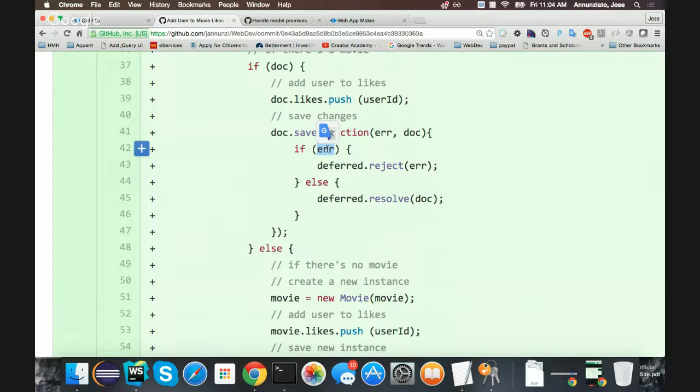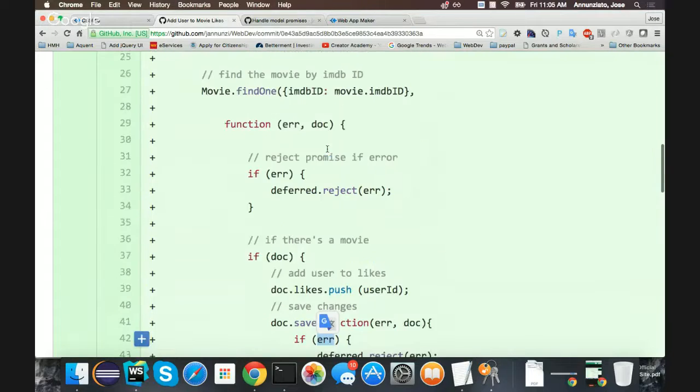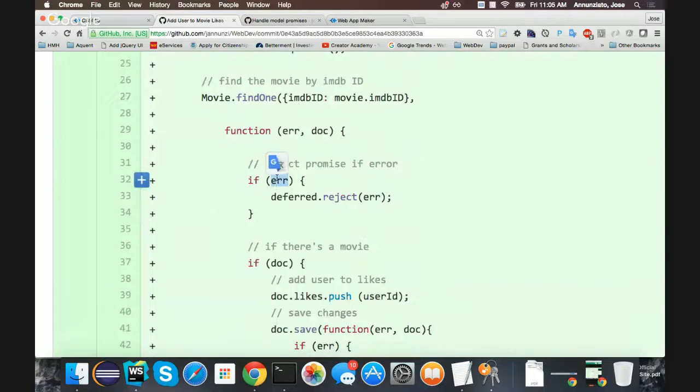You can add your own. You can decorate it, right? So you can say error dot my beautiful message, right? And then provide your own message in there, right? And that message you could put, unable to save objects. This one you could put something, error while finding a movie using IMDb, right? And then this message will go back to the client, right? And the client will need to know to look for that property that was added to the error object, right?